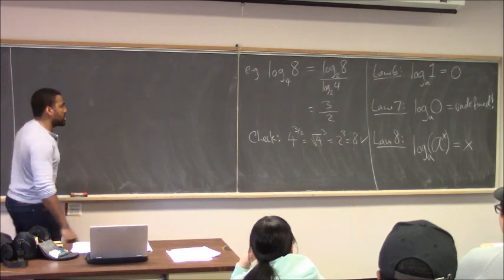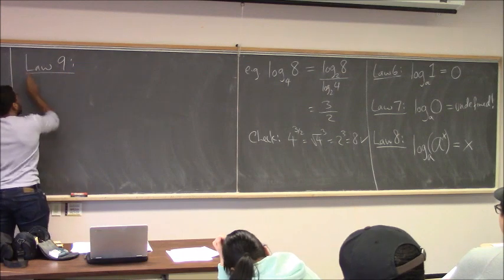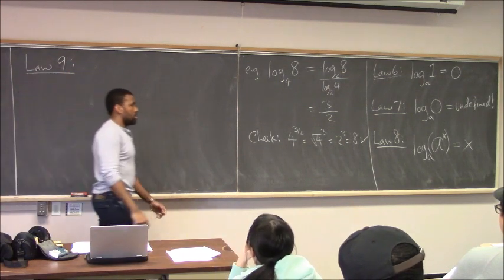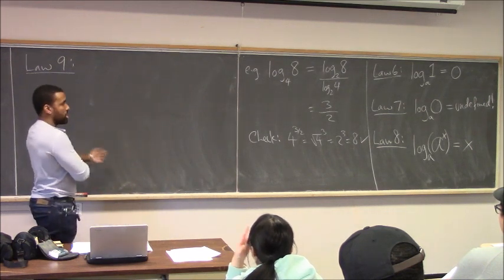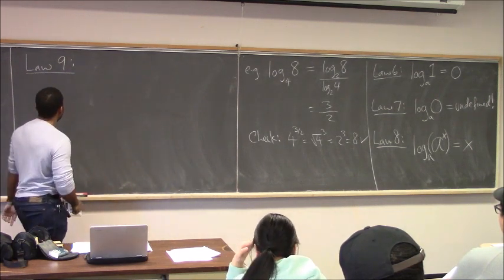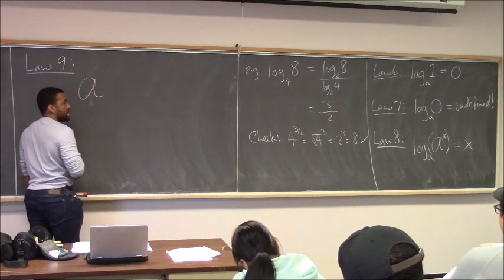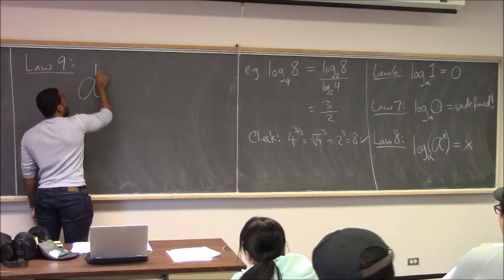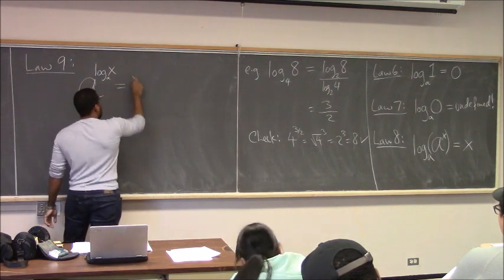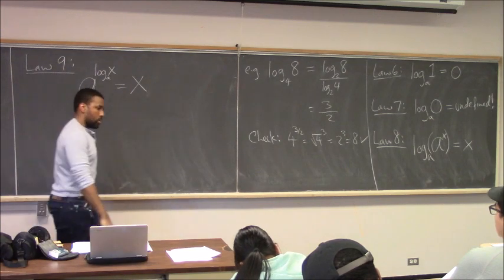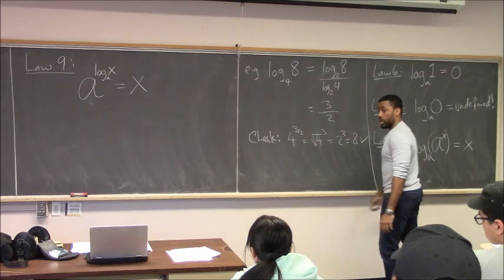This one is not as obvious. The proof isn't long, but I don't really want to do it. Pretty much you undo the logarithm and retake a logarithm in a very convenient way, and you'll obtain the opposite one is also in effect. If you take a, and in its power you put log to the base a of x, it turns out that that is also x. So this kind of relationship works in the opposite way as well.